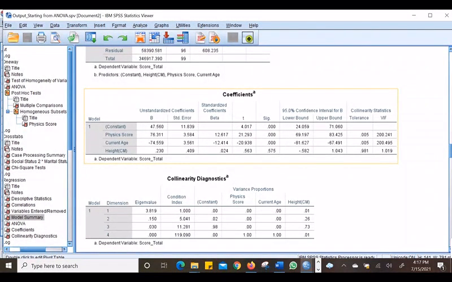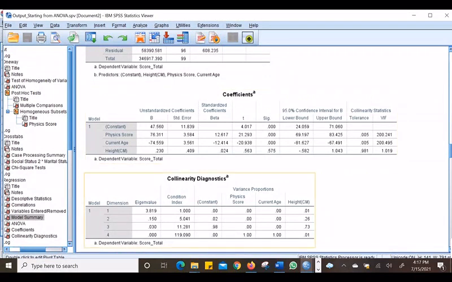That's the interpretation. While an additional increase in age could lead to a reduction in the total high score by 12.4 units.